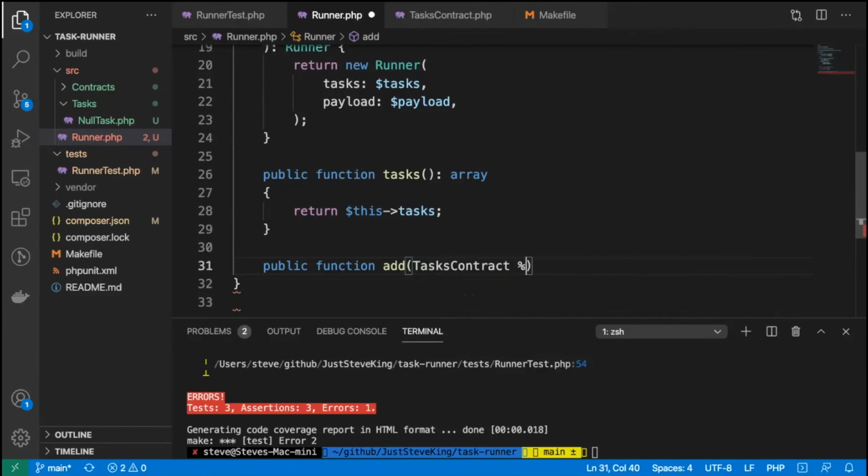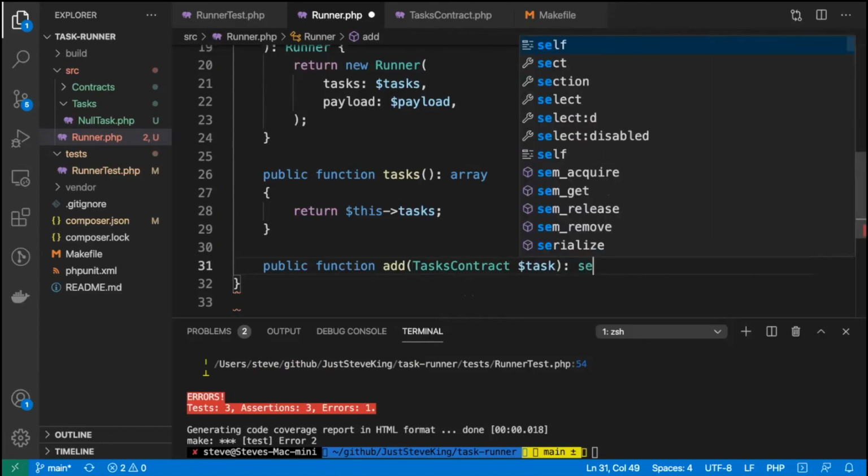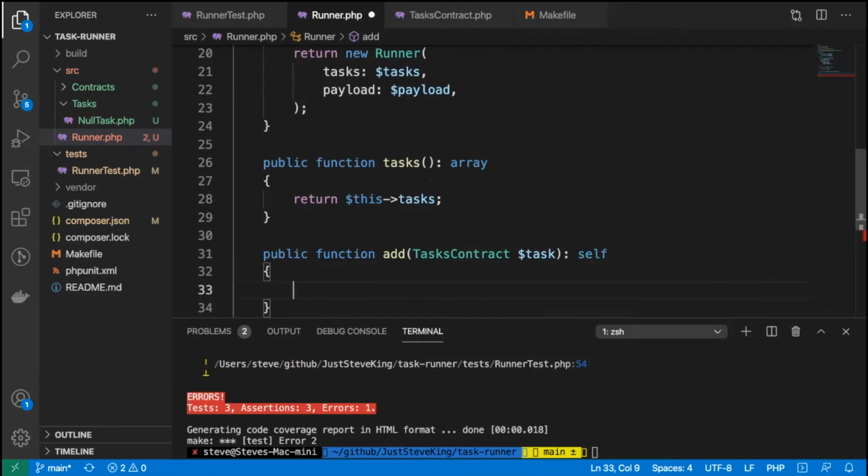So I can say that any task coming in must follow this contract because we're expecting it to have a handle method on it. And it allows us to enforce this.